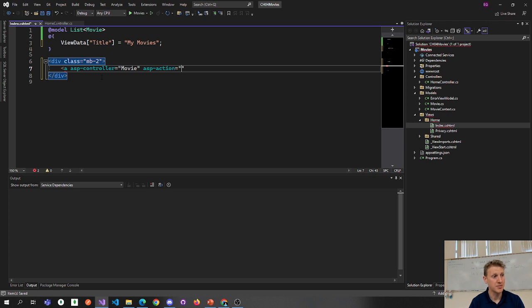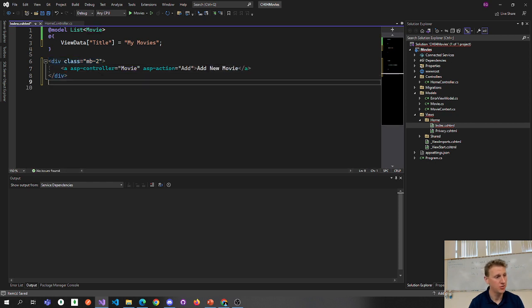We wire up this link to a controller that doesn't exist yet, but eventually it will, and we can call the Add method to add a new movie.